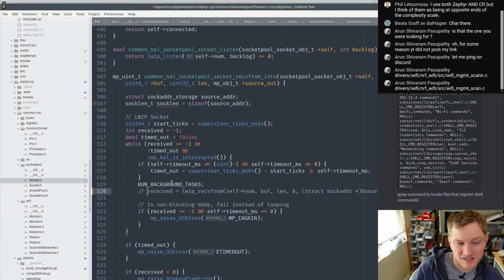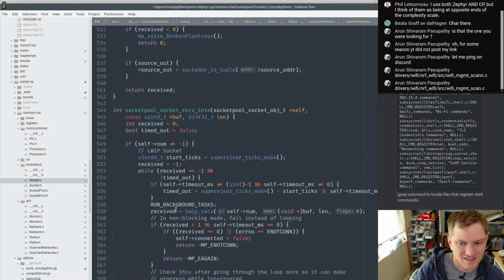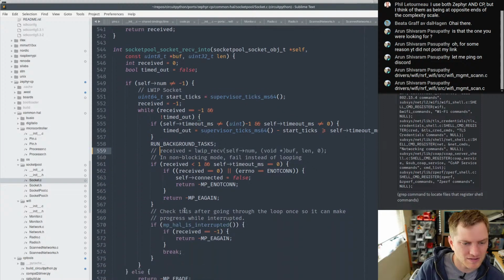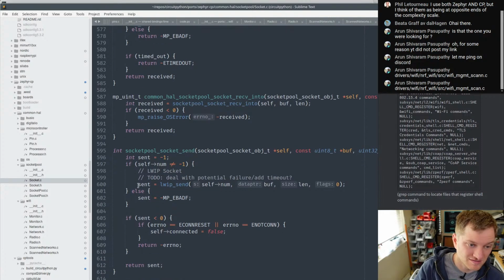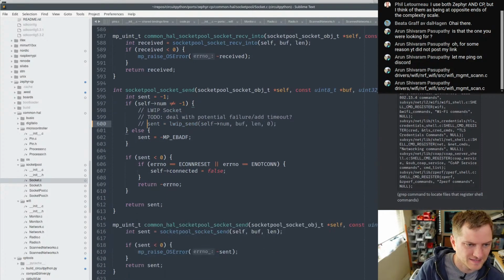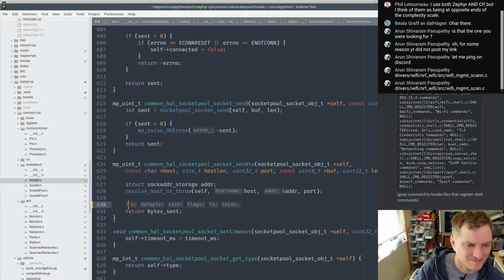So I do want to try to get away from run background tasks. I don't know how much of that I want to do, but sockets is a reason to do it. We have these run background tasks, and we could actually run background tasks in the background using threads.